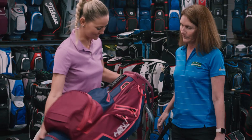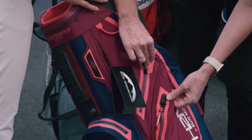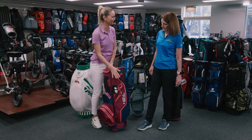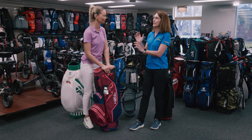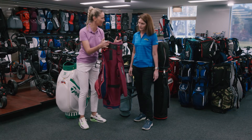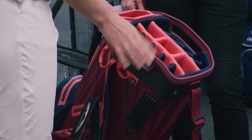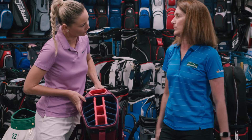Then we move on to the cart bag. This is pretty cool. So this is a full waterproof cart bag — every pocket is seam sealed, so there's no water getting into this bag. No need to put a rain cover on it. Super convenient. You could put your mobile phone in here and have confidence it's not going to get wet — and your range finder, all those little knick-knacks need to be kept dry. No pockets on this side so it sits nicely on the cart — sits perfectly on a cart or a drive cart as well. And then there are full-length dividers, so every single club will go into its slot and won't mix up with other clubs.